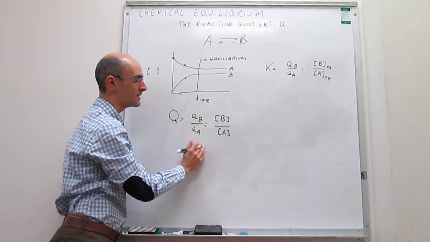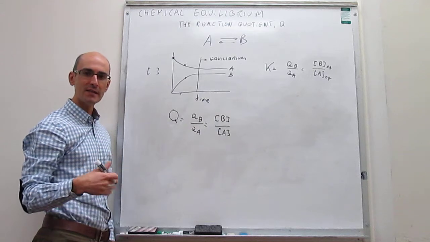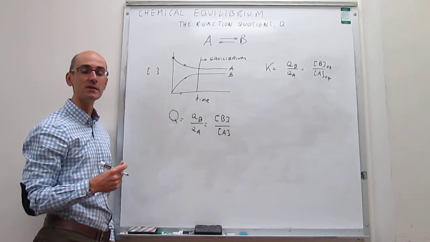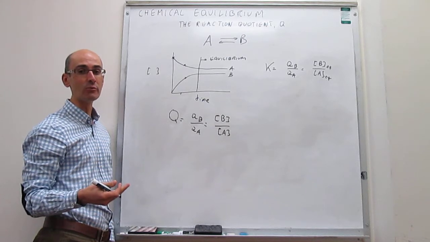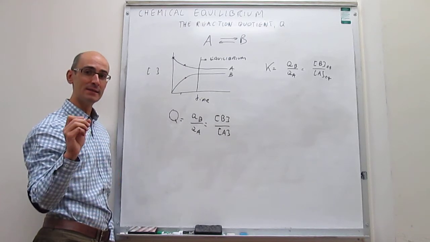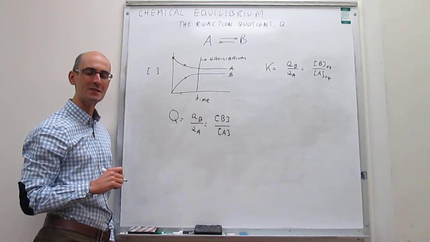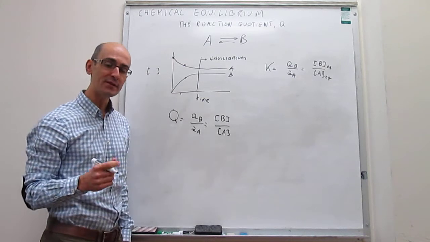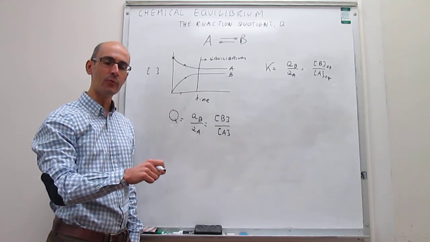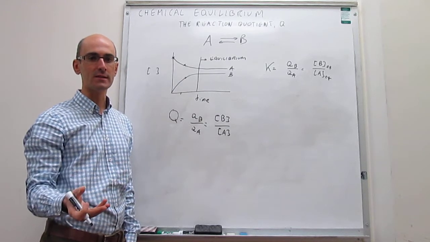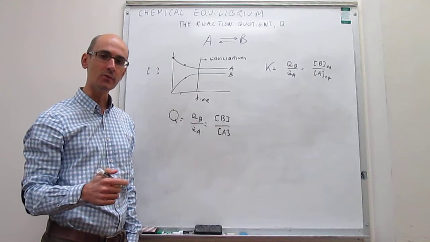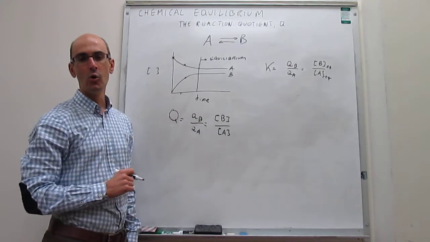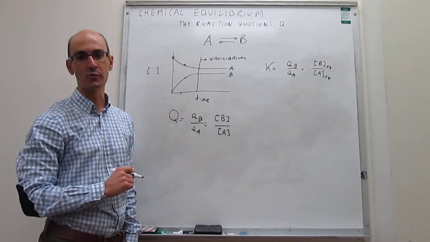So you can clearly see that the reaction quotient is a much more generic version of the law of mass action than the equilibrium constant. In other words, the equilibrium constant is a specific case of the reaction quotient, which takes place once the system has reached equilibrium. Now, there's something interesting about the reaction quotient and the equilibrium constant: a comparison of the two tells you whether the system wants to move from reagents to products or from products to reagents.